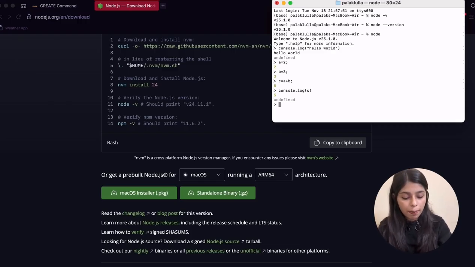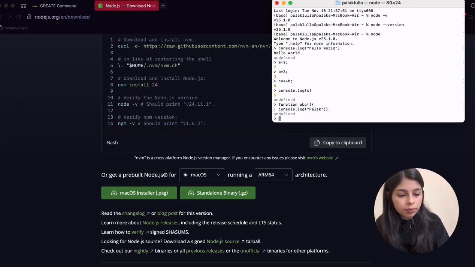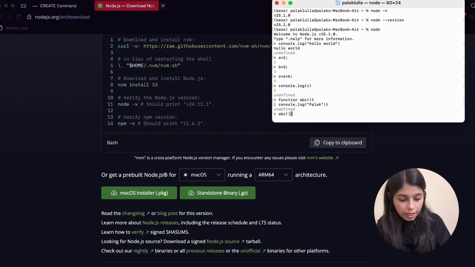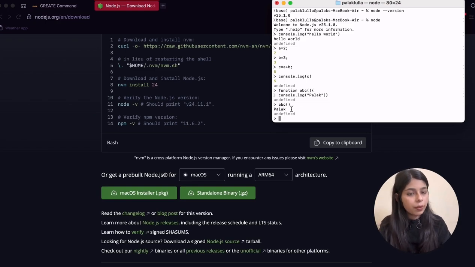And you can also write a function in REPL, function abc, such as we write in JavaScript. You can see that automatic spacing has been given after the function, self indentation is given. You are writing console.log, and you want your name to be printed, and then you give curly braces and press enter. You have not called the function yet. When you call this function, the command would be executed and your name would be printed. So that's it for the video.